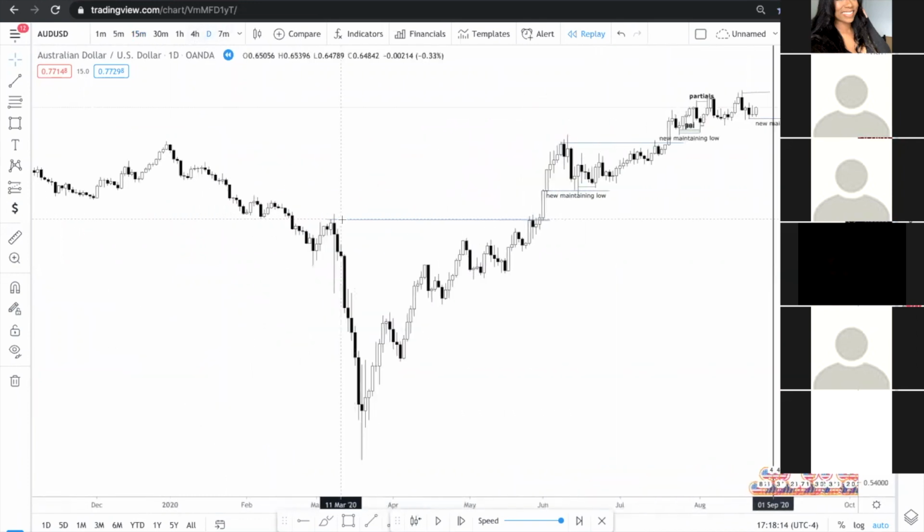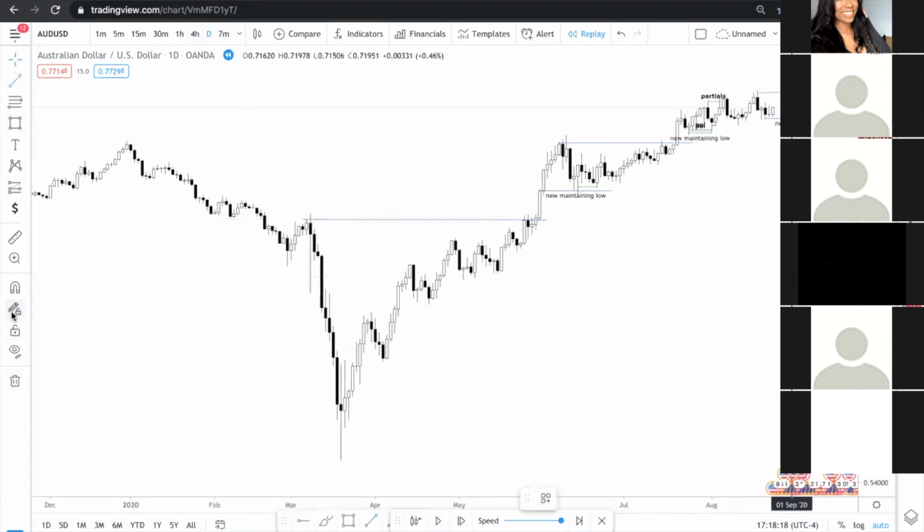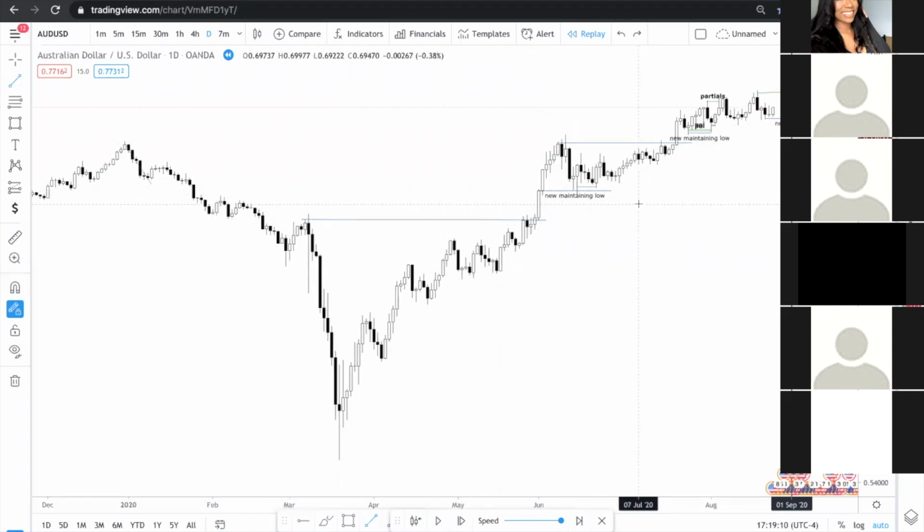So let's go back up to the high time frame. Okay, so structure. What you need to do is start marking up structure. This is my high, my low. Let me change the color for you guys. High, low, a bunch of highs and lows in there. Coronavirus. Okay, so coronavirus was our last high. In order to show that structure is changing, it needs to break this new high. As soon as price breaks this new high and starts retracing, and then goes up and makes another high, the last low between this break and the new high is the new low that's maintaining this bullish structure. I'll try to explain that again.